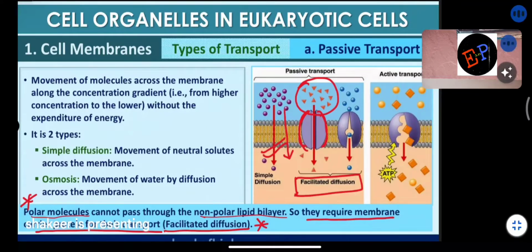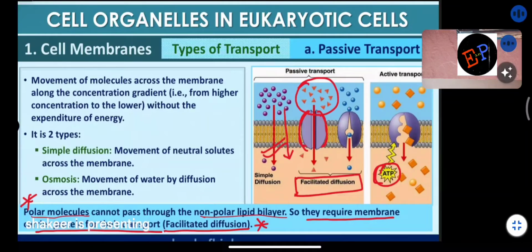Understood, ma? And in active transport, what happens? ATP must be spent, energy must be spent. Then only molecules can travel from lower concentration to higher concentration. Okay? So it is natural that molecules travel from higher to lower, ma. But if you want to send molecules from lower to higher, then definitely you need to spend energy. Okay, ma? And only by this process of active transport, the cell can discharge its waste. In every cell, some waste material will be produced, no, ma?